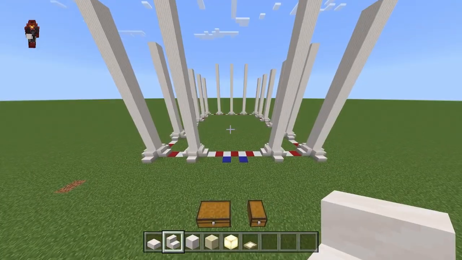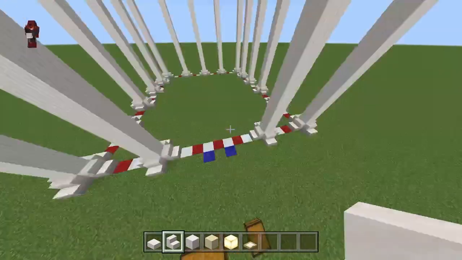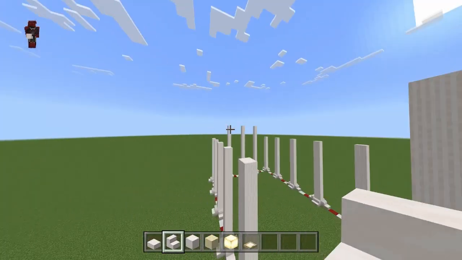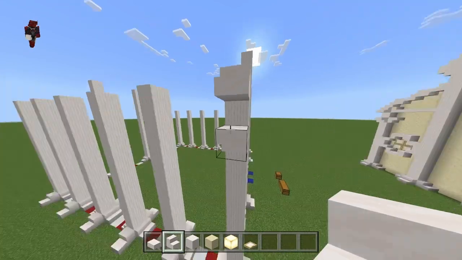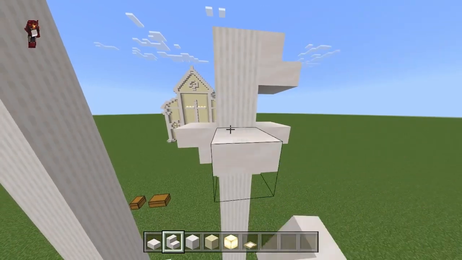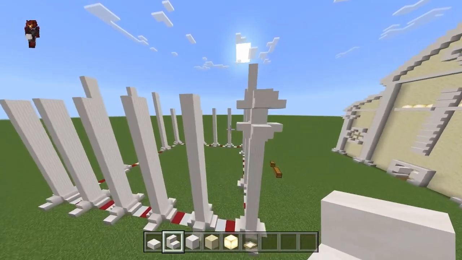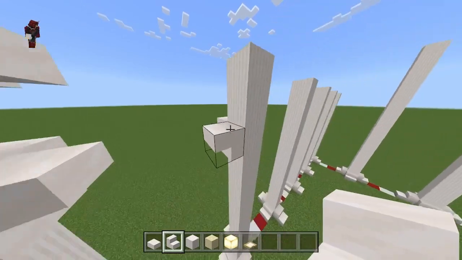Okay, now that we've gone to all the pillars and filled them up with the staircases, now we're going to go to the sides and we're simply just going to do this to only the sides. We're not going to do this to the front and back pillars. So we're going to place one block right here and one upside down staircase, and we're just going to repeat that around the build like so. Whoops, not like that. You're going to have a one block gap in between, as you see here. And we're pretty much just going to do that to all the sides of this entire build.